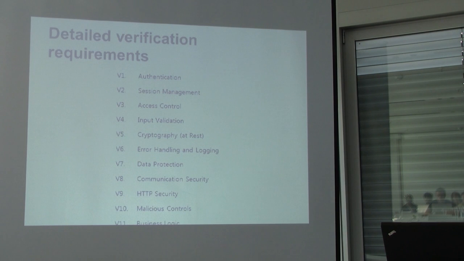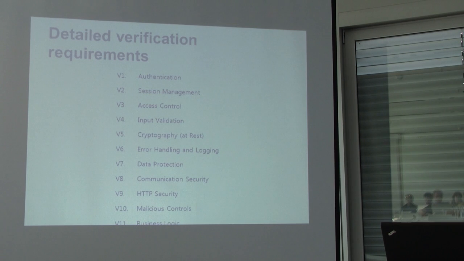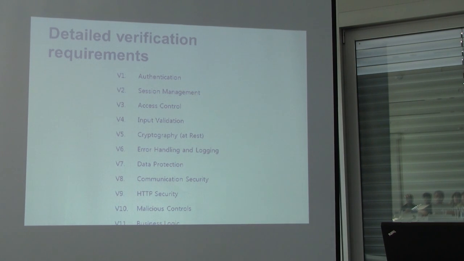Compared to the old version, some internal controls have been rolled into others and some removed completely. We've introduced business logic as well as mobile requirements — if you have a mobile application, you go through everything plus the mobile-specific ones. The old requirements were a bit out of date so we updated those, with a lot of clarification on making the requirements clearer — a common piece of feedback from the old version. Security architecture has been rolled into other sections. We also merged input validation and output encoding so they now refer to both together.